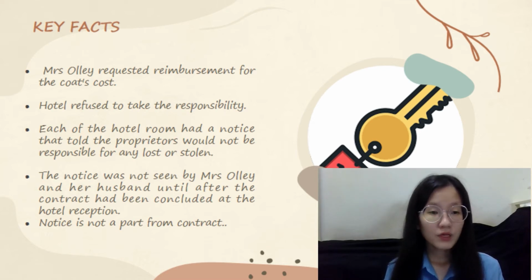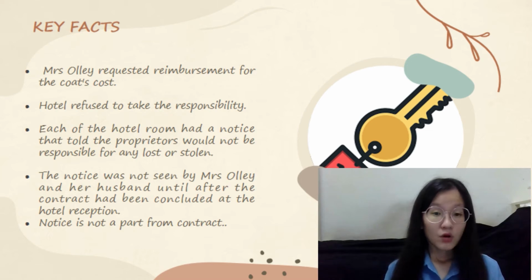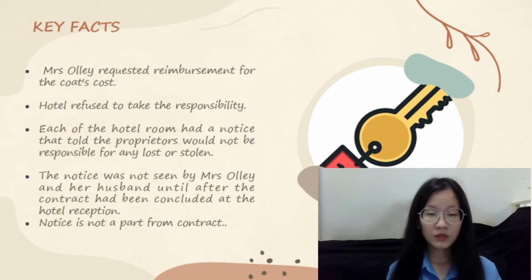So as a result, Mrs. Olley filed a lawsuit against the hotel for negligence in the loss of her coats. But the hotel pointed to a notice behind the door in the bedroom, leading to a wash basin, which said the proprietors were not themselves liable for goods lost or stolen unless handed to the manager for safe custody. So from this, Mrs. Olley claimed that the clause was not part of the contract. So the notice is not a part of the contract.